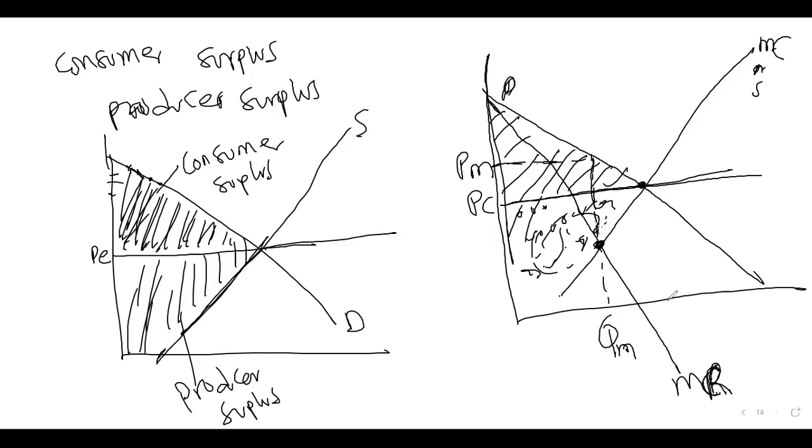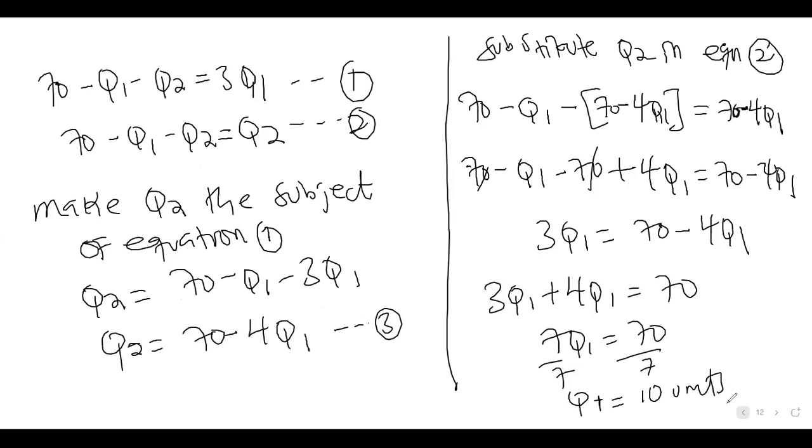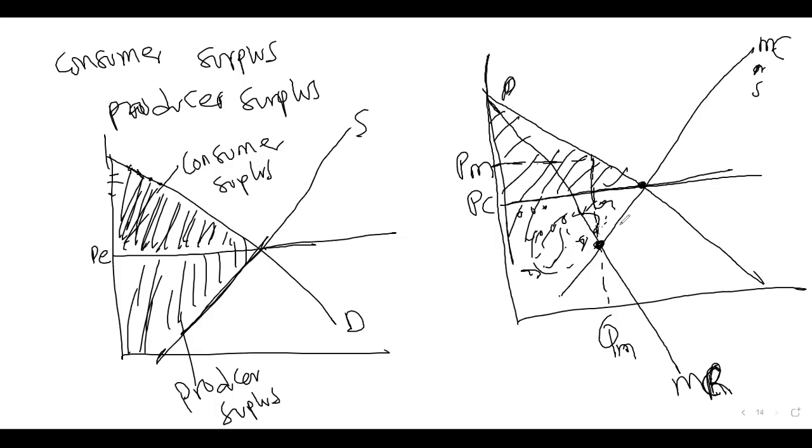I think we even did this a short while ago on the slides. So this is the equilibrium price for a monopolist. That means the monopolist will always take away this portion of the consumer surplus. And then he will also take away this portion of the original producer surplus.